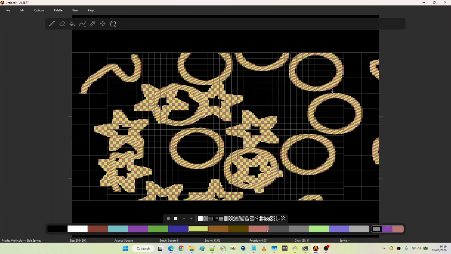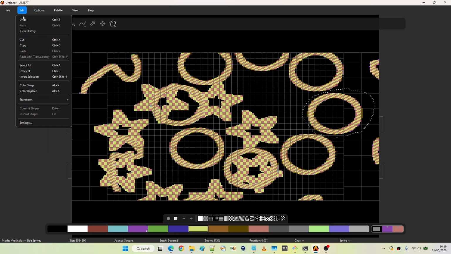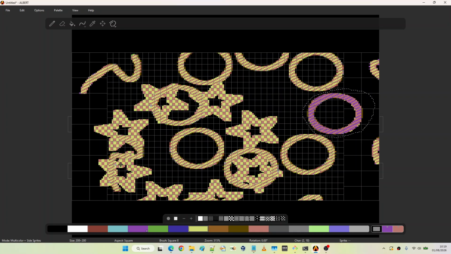So with the lasso tool we can be very precise in what we select. And what we can do is, let's say we want to change yellow to purple because perhaps it works better in the side borders. And so what we can do is just do a color swap.